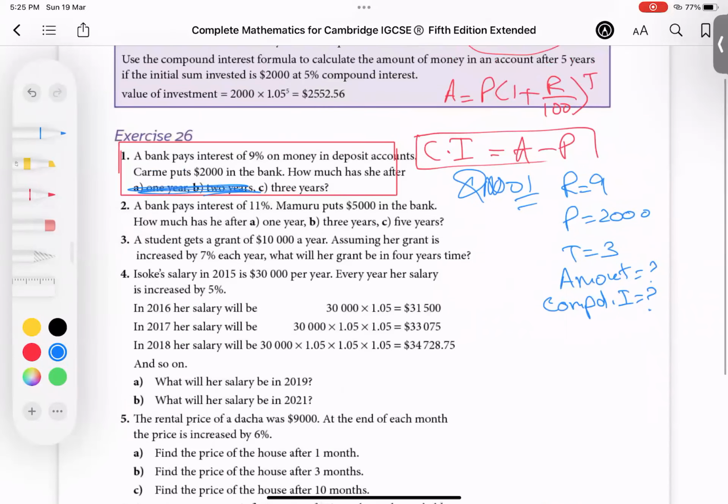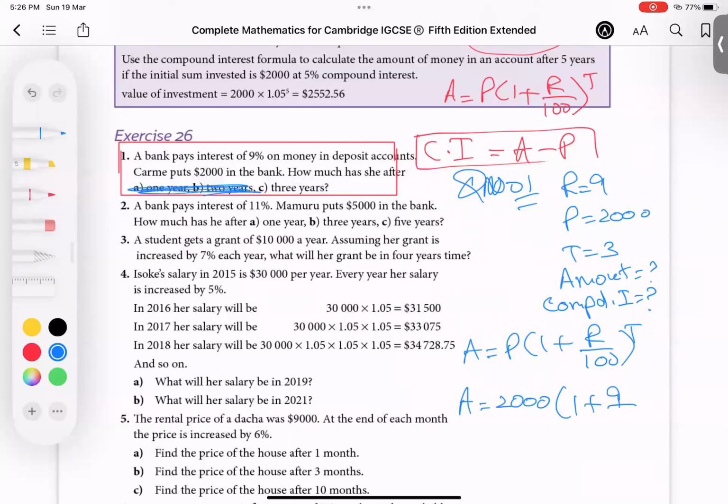Job number one, first I will plug in all these values in the top formula. This will give us A is equal to P (1 + R/100)^T. Please write the formula again and again and even pronounce it. Okay, P is $2,000. Rate of interest is very clear, 9 over 100, and 3 years. I'm going to find this money, and you know it very well. It is easy. So simply plug in the calculator. I'm typing 2,000 times (1 + 9/100), and the power of that is 3.